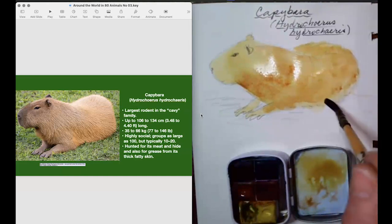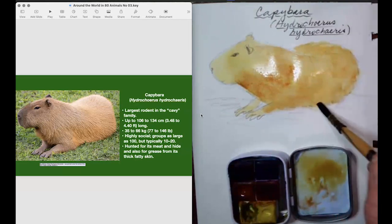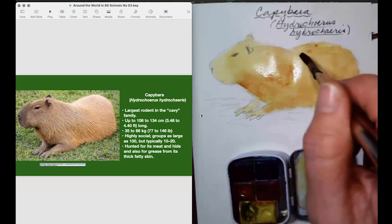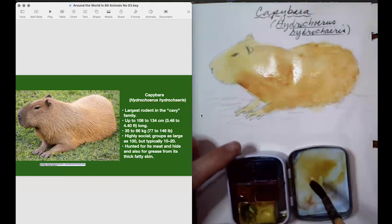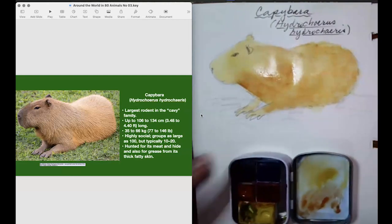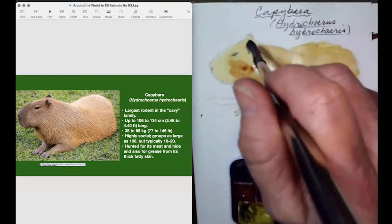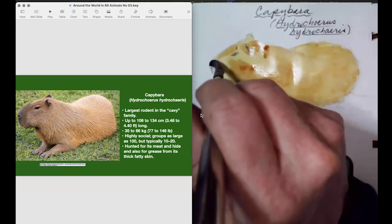Does he have a tail? Oh, good. I don't think they have big tails. No. It's funny, all the royalty-free images I could find, I couldn't see any butts. They were all taken head on. I'm pretty sure they don't. It's just a nice little round rump. Yeah, that's my impression too.